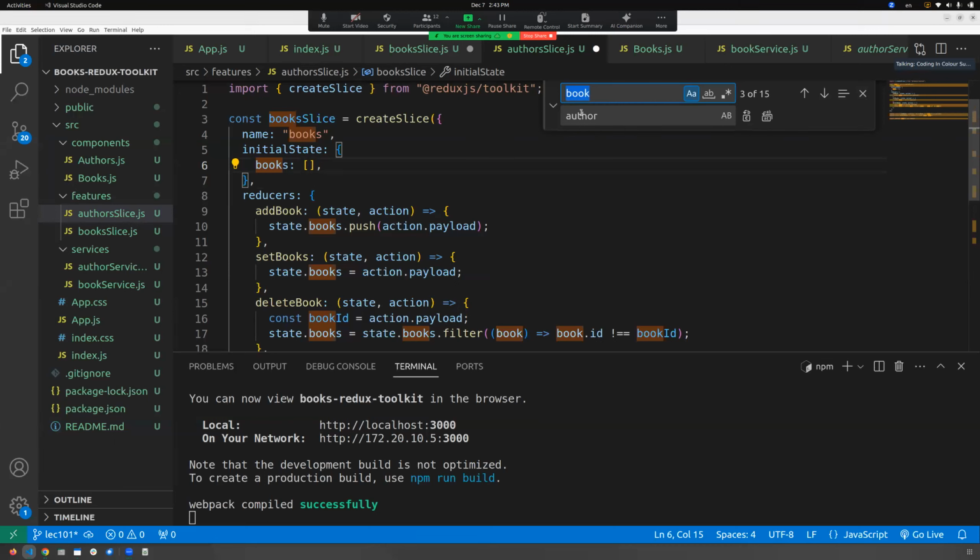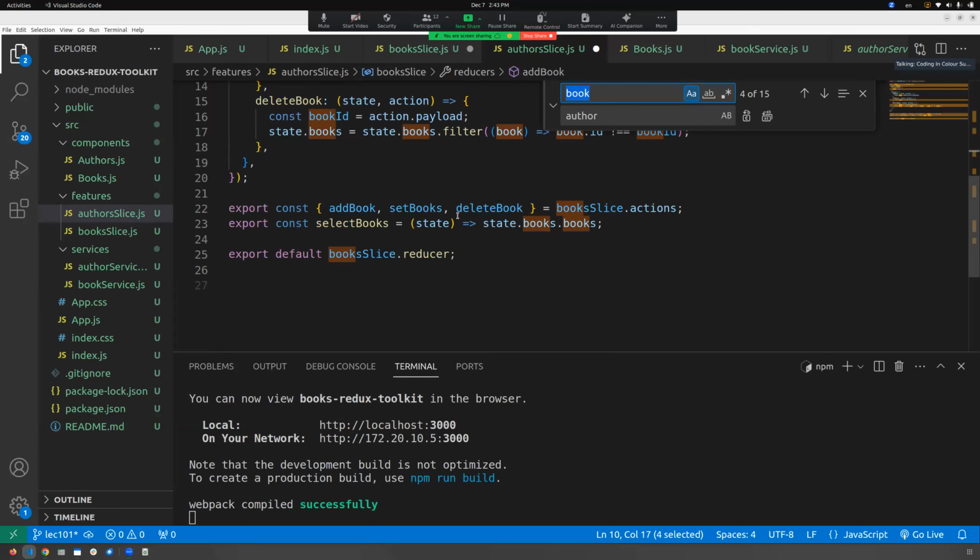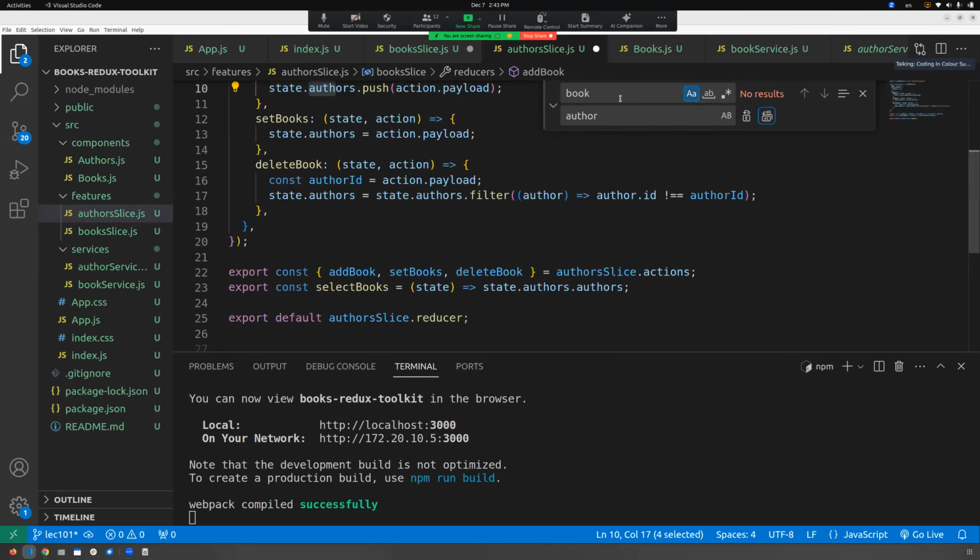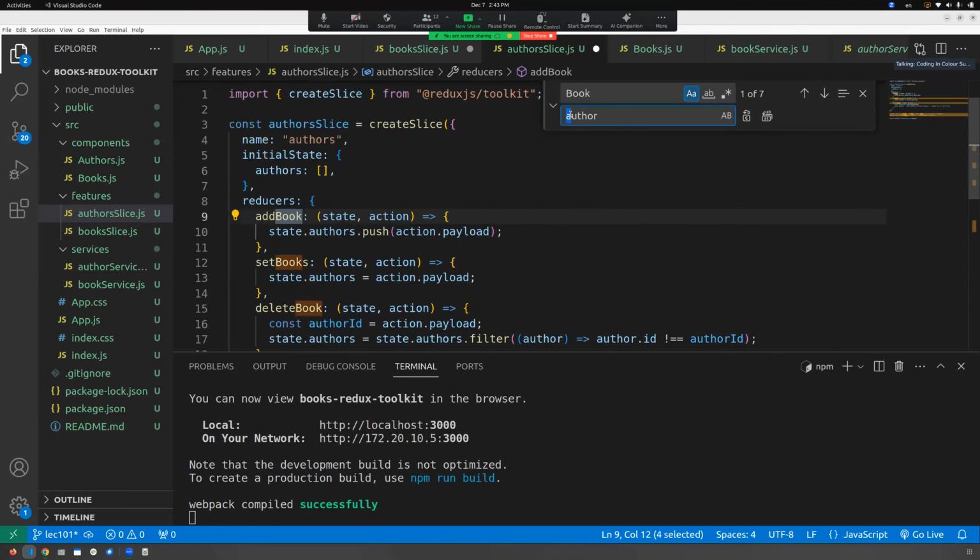Okay, anything called book, make it called author, and this is case sensitive. So anything called book is going to be called author, and anything called book with a capital letter, make it also author.